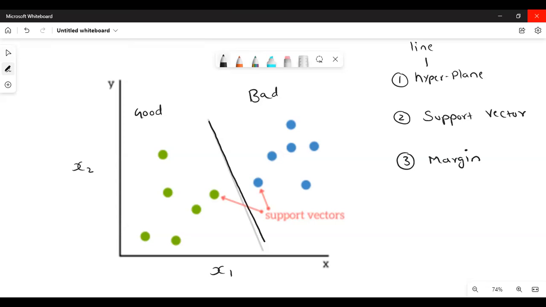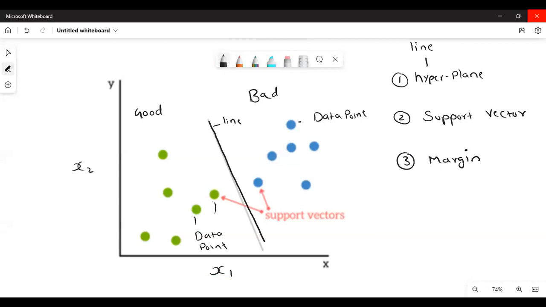Distance between support vector and hyperplane. We call this as line. Right? This red dot, the blue dot or green dot, they are nothing but data points. ये clear हो गया?